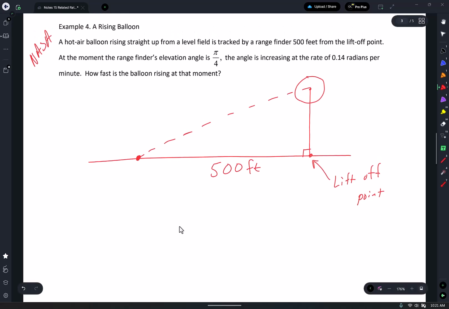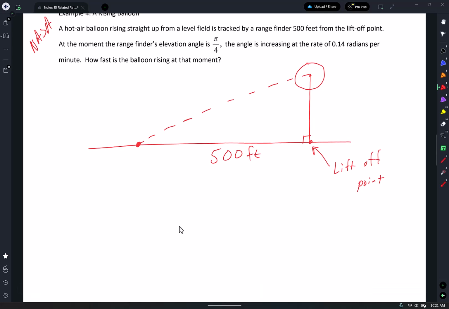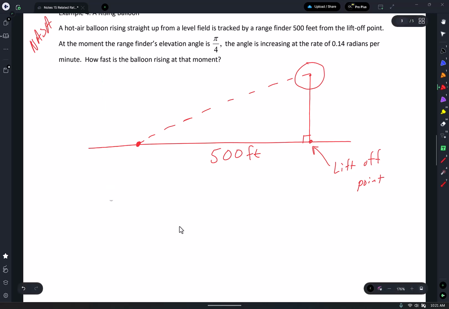I could have written it to the left. I just like to do everything to the right because I'm right-handed, and I'm going to say that my grid starts here, so that's 0. Way over here is 500. You know what I mean? But you could have done it to the left. Doesn't matter. Are we still okay, guys?